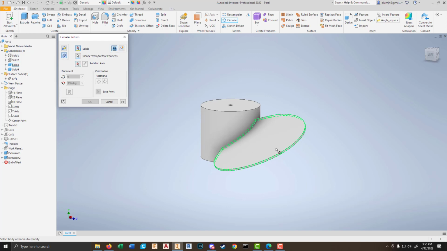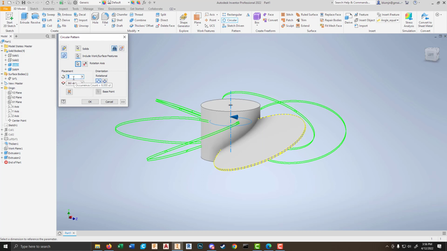And now we can just select either of these, and obviously we want the blade. And then we're going to select our axis of rotation. And the nice thing is we can select a line, right? We could go in here and we could pick the y-axis. But also, if you pick a cylinder, Inventor is smart enough to say, you mean about the center of that cylinder. So we will do that.